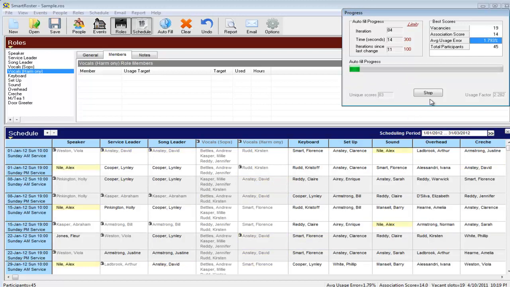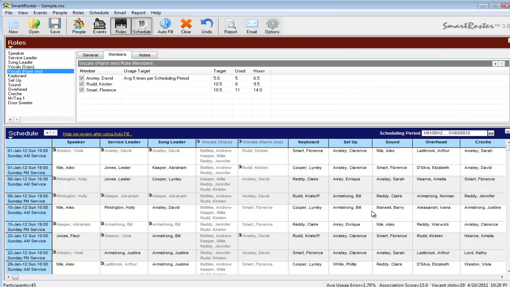So you can always do this as an iterative approach, where you complete part of the schedule, lock it down, and then reapply the automatic scheduler. I'm not going to let that keep going. So now you've finished the schedule, you've checked it, and it's time to publish.